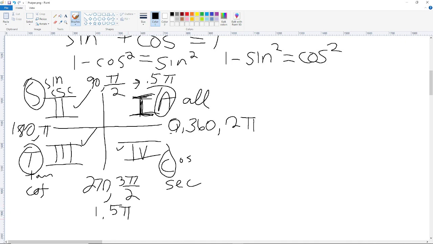All right, let's go into some examples from the actual test. And if you need to look at all this information again, be kind, rewind, go back to the beginning of the video and watch it again. You could also look up SOHCAHTOA on YouTube and get a different explanation of it. Or again, watch mine again. All right, I've got some examples.